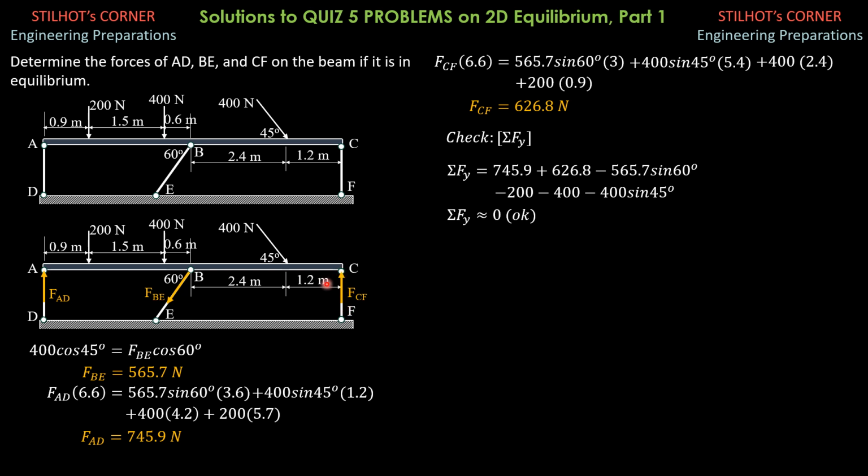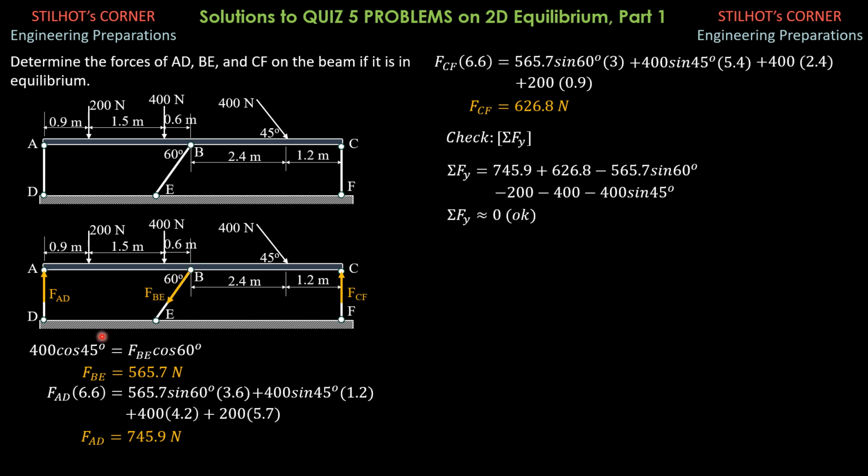Obviously, summation forces X, because these two unknowns have no X components. As stated in the class, to inspire you with 2D equilibrium problems, identify first the unknowns, and since there are only three unknowns, it should be your inspiration that you can solve this problem because there are three available equations of statics. And the first one can be solved directly if you sum up forces along x equals 0.